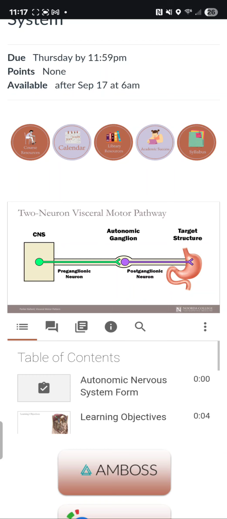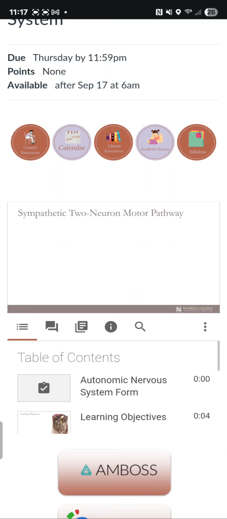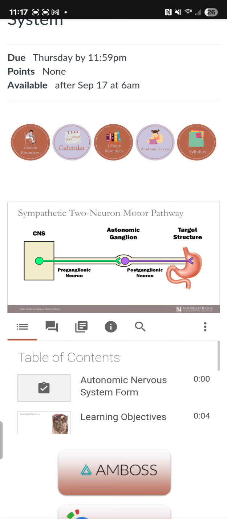So now let's take that general pattern and apply it to the sympathetic and parasympathetic divisions. Starting first with the sympathetic division, we're just going to keep the same graphic, but we're going to end up changing a couple names. Instead of using CNS, we can be a little bit more specific. So we're going to change that to the T1 to L2 lateral horn of the spinal cord. Then we're going to call the nerve a sympathetic splanchnic nerve. And the ganglion is going to be either a paravertebral or a prevertebral ganglion, just kind of depending on which one ends up being closer to the target structure. And that is the two-neuron motor pathway for the sympathetic division.